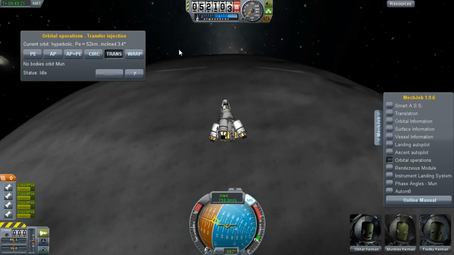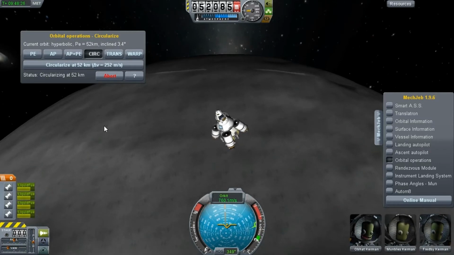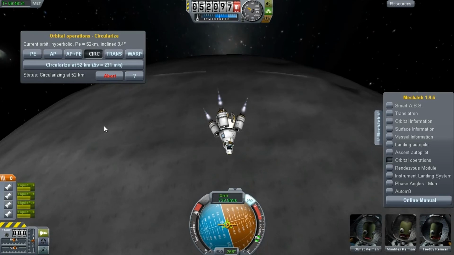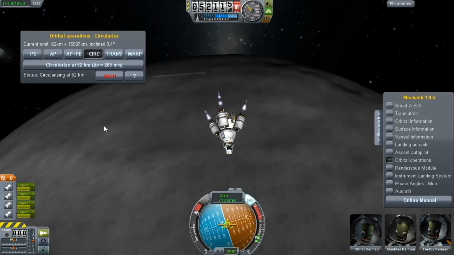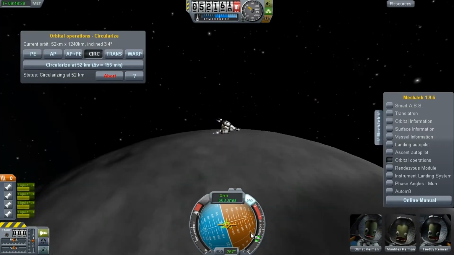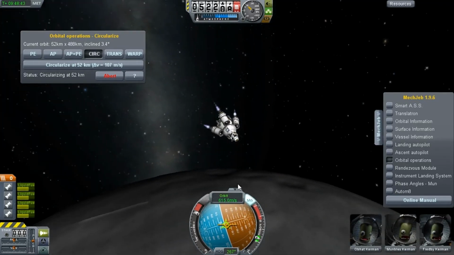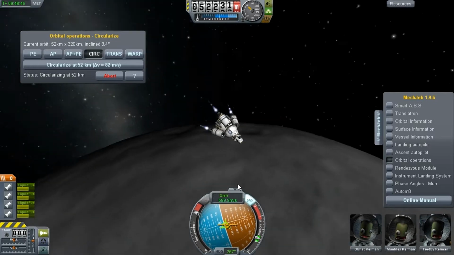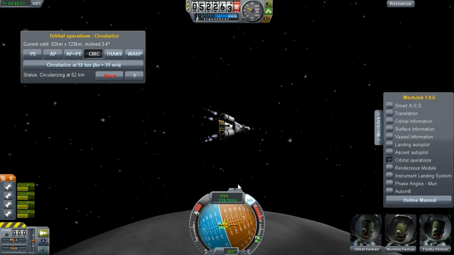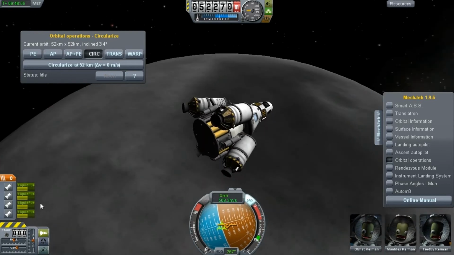Alright, orbital operations, I'll circularize. Go. I might not fully circularize because I don't really need to. I want to use as little fuel as possible throughout all of my operations, ideally. So here we go, circularizing. This is fine. I've got plenty of fuel. Oh, this is good. This is good.